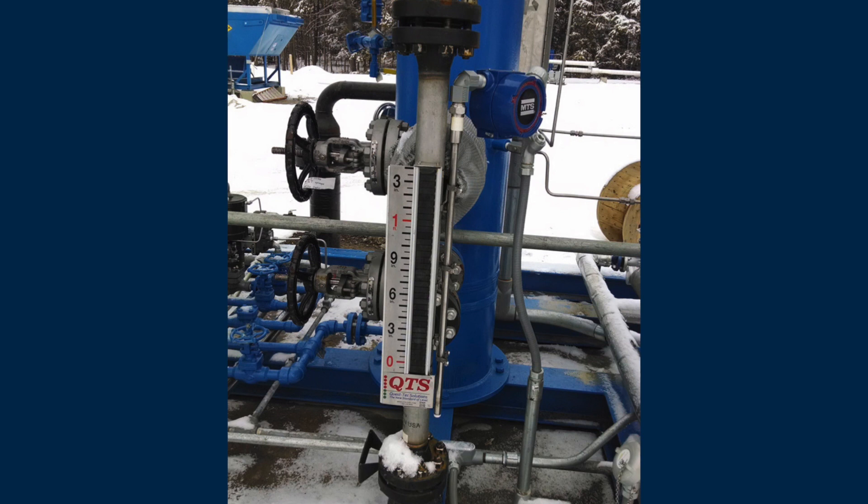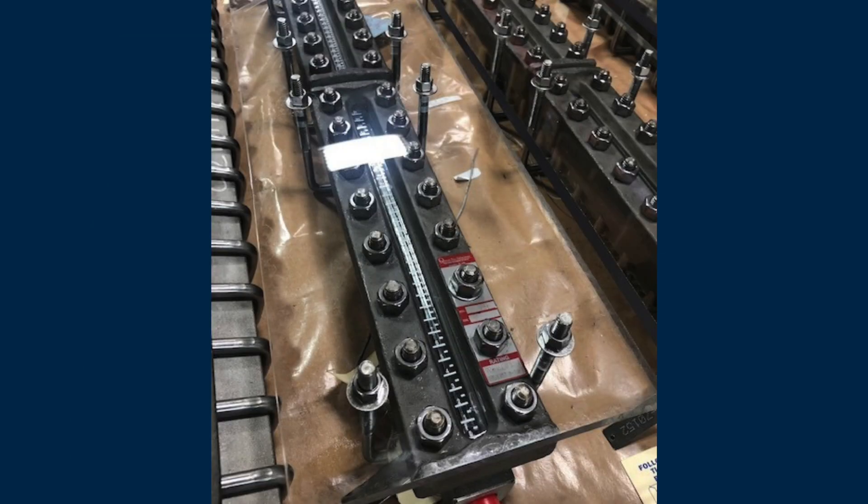After isolation, the next step is earth grounding the instrument — meaning physically earth grounding the instrument locally. Most every 4-20mA transmitter has some sort of ground lug on the outside of its housing. If we believe noise is a scenario after isolation, and you've proven that the instrument works fine when isolated, earth grounding the instrument is very key and very important.